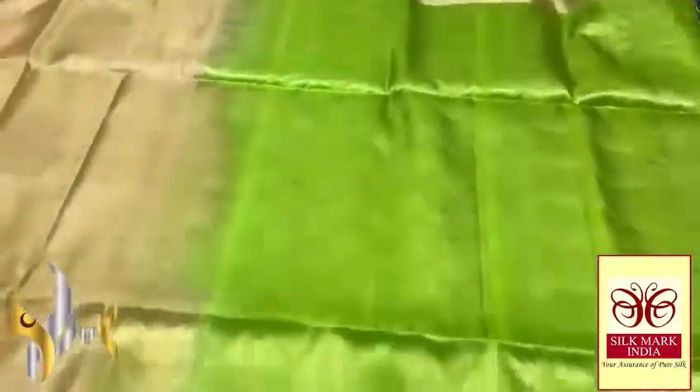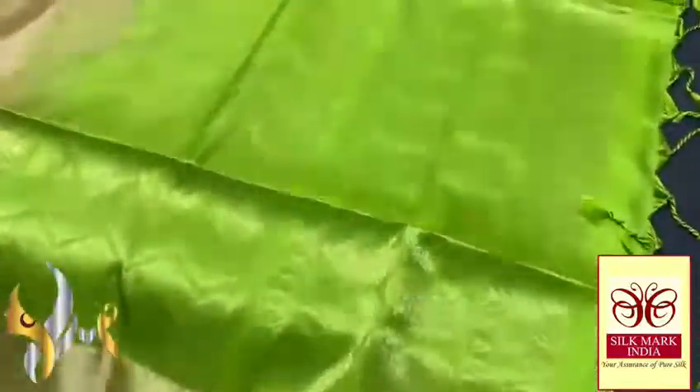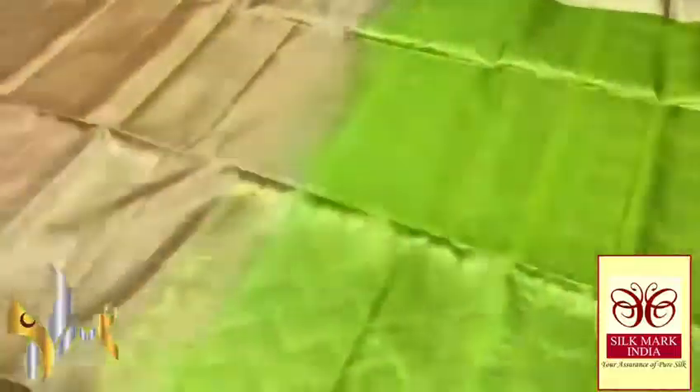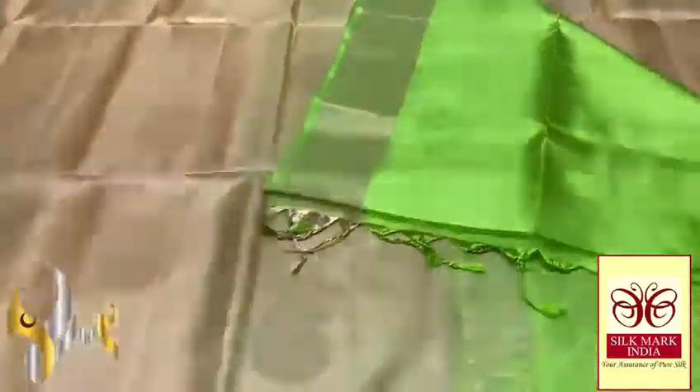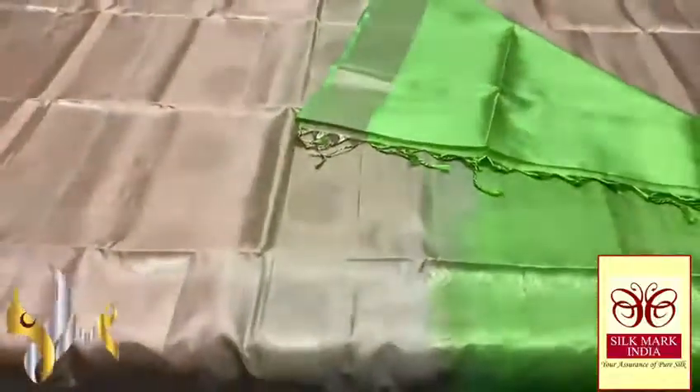A thin border in pallu color, and the pallu is a bright light green here — it is almost an apple green with very elegant gold zari work. Even the pallu has the mango design in the buttas, and we have a plain blouse piece in pallu color. The combination is very very different and beautiful with all the tiksel mug.